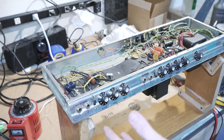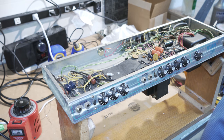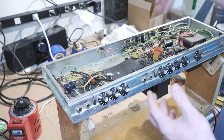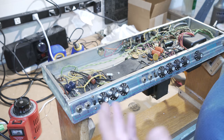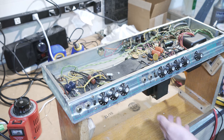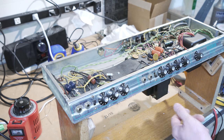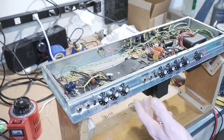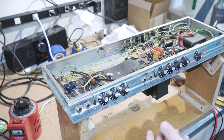The gist of that then is that I'm going to have to go in here. I've got my Variac here that you should be able to see. I'm going to slowly but surely adjust the power and bring it up. It didn't have power tubes. I put four brand new power tubes in, but since this is an unknown amp to me, I don't know the state of the power transformers. I'm going to slowly bring it up and just see if anything seems to be going crazy until I get near the voltages that I want. And if then it looks okay, then we will go from there.